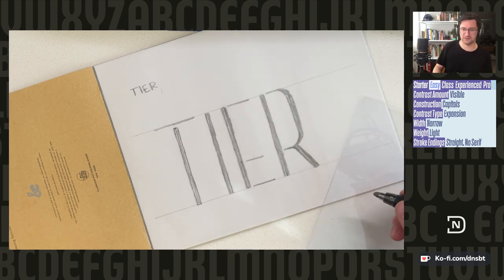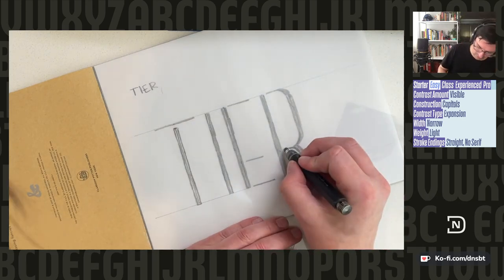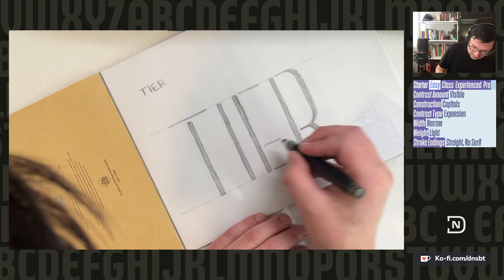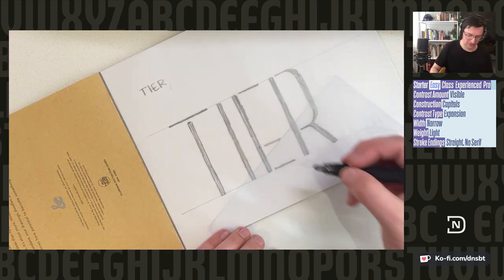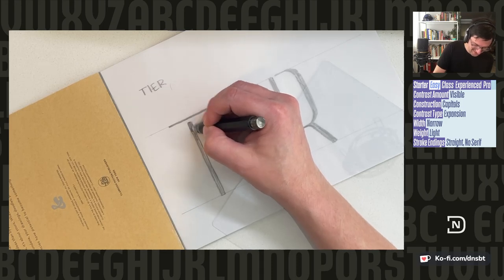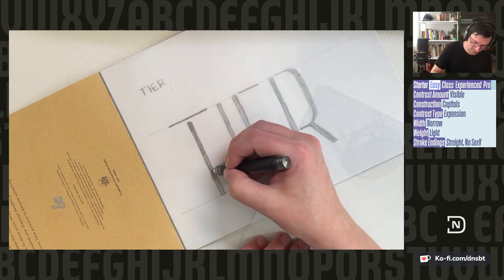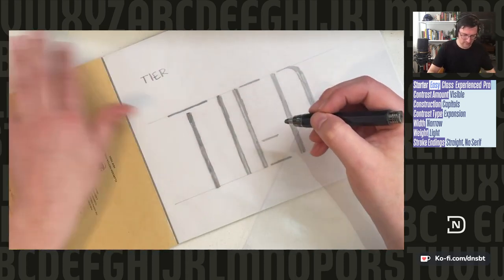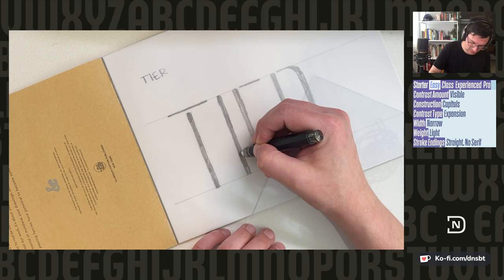I almost do feel like this would be kind of a fun one to actually build into a typeface. Not saying that everything I'm drawing here today is going to be a typeface, by the way. We won't go that far. Color that in. Make sure I'm on screen too. And my brush is kind of shedding a little bit as I've been sweeping the brush. Just noticing.